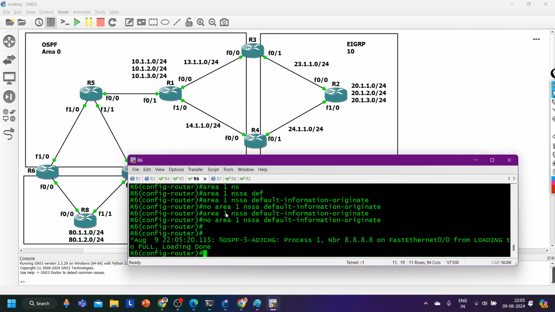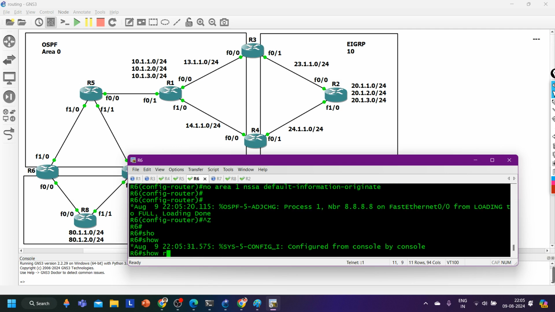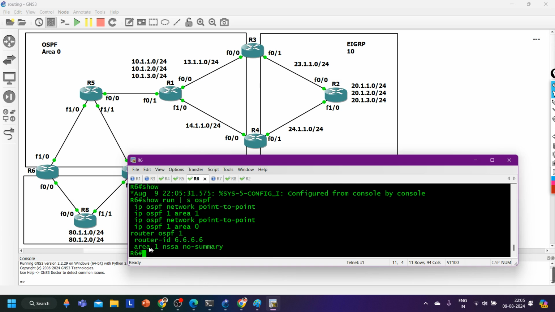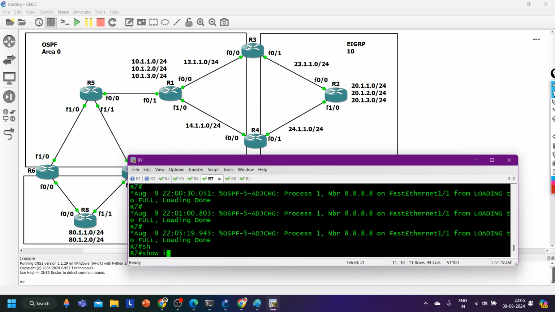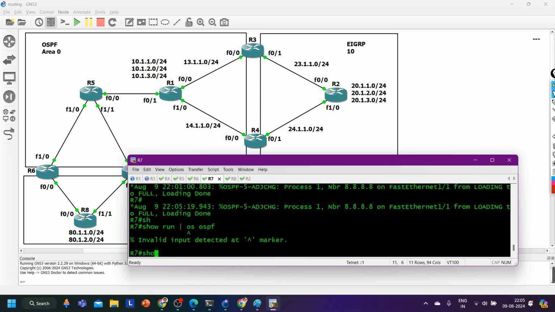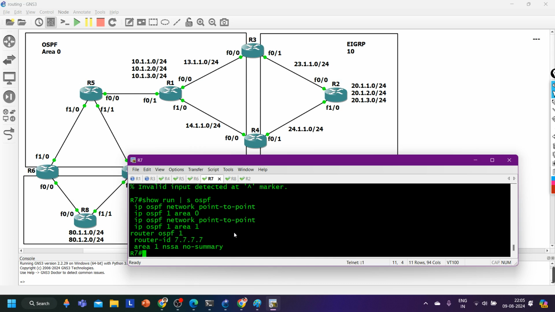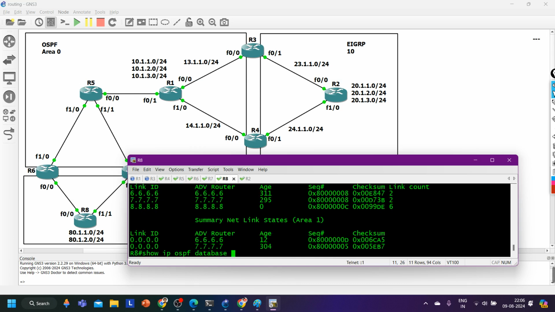Still we have LSA 3 here, and so run section OSPF NSSA. That is correct.